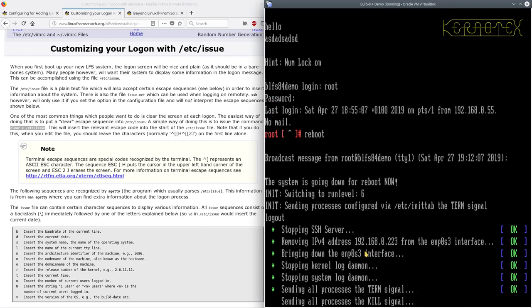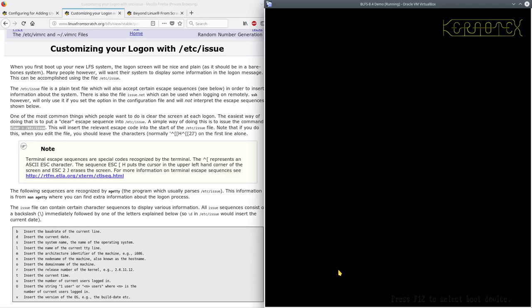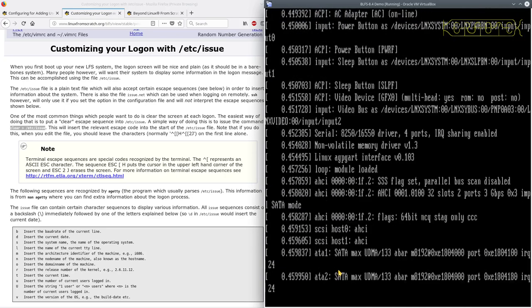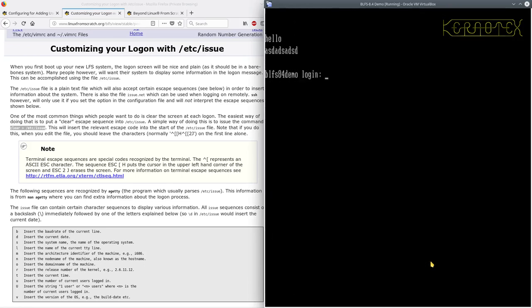So these are the shutdown scripts running. And when it starts, they're the startup scripts. But as soon as the login prompt is ready to be displayed, that clear has cleared the screen and then displayed the contents of the issue file. I don't think at this point it's a good idea to have that. Normally you might want that because it's a good security thing. Stuff that's gone before is erased before the user is asked to log in.